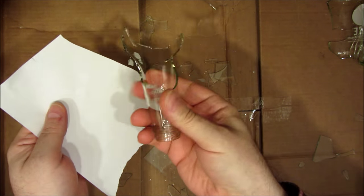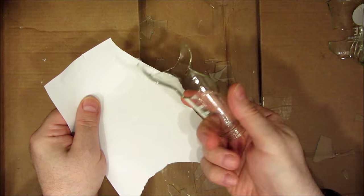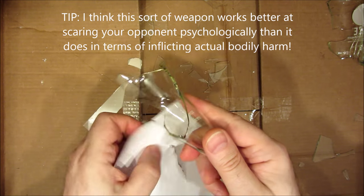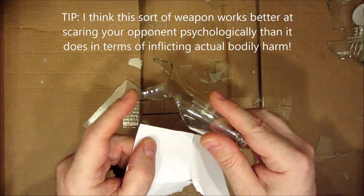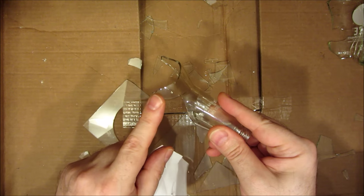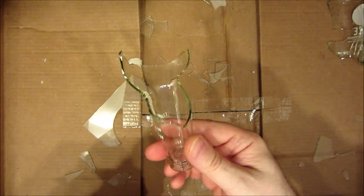So in the movies, they break beer bottles and use them as knives in bar fights. As far as I can tell, it's not sharp at all, other than the fact that broken glass is sharp. If you happen to have a pointy part, I suppose you could hurt somebody by poking that, but that's going to break off pretty easily, even if they were wearing any clothing at all. So don't expect to use these as good knives.